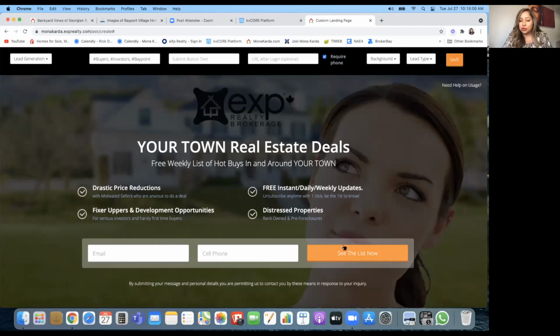Here is where you're going to click this orange button here. It says see the list now. So you can actually write whatever you like here, and it will be the button that they'll have to click on. So what would be something that you want them to click on? I usually do this at the very end because I want to know what my ad is going to look like first before I say, okay, because typically if you say register now, some people might be like, oh man, I don't want to register my information.